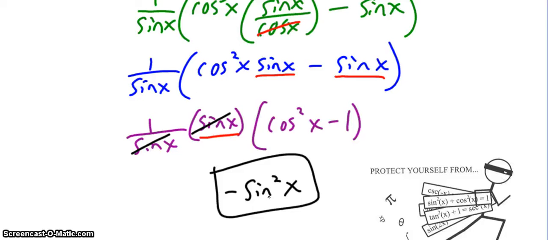There you go. So, just recap. Use your identities. Use the identity sheet that I've provided you. Again, when you get to an actual trig class, you might need to memorize these. But for now, use the sheet. Try to get comfortable with this. Use your strategies of algebra. And it just takes practice getting used to, just like a lot of things. I know. But most importantly, as always, have fun.